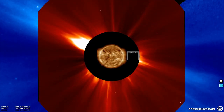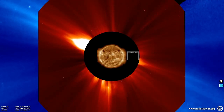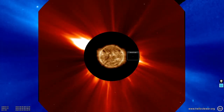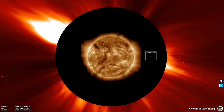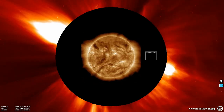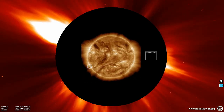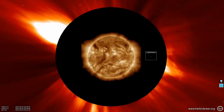You're not going to see any plasma motions associated with those CMEs. So typically 193 angstroms is going to show you some plasma moving around there. You'll see some evidence of rim darkening or something happening, an indication that those CMEs are indeed on the opposite side of the sun. So you can see a little bit of motion happening down here. We do regularly see events sort of rippling across the surface of the sun.